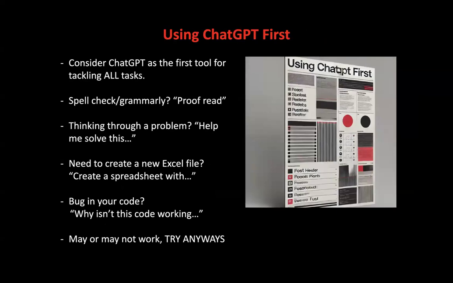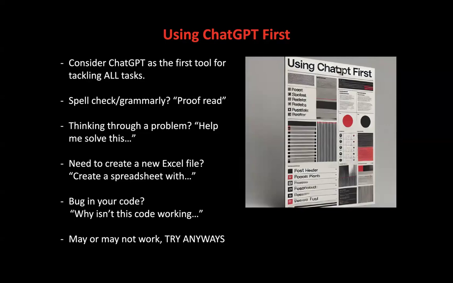Basically, I'm trying to get you into the framework that if you are going to automate things in your daily life or in a business, just go to ChatGPT first. So consider it to be the first tool you use for tackling any kind of task. Even simple spell check, Grammarly, just say, please proofread this. If there's some kind of even complex problem that you're just sort of mulling over in your brain, or you need to brainstorm ideas, ask it, please help me solve this, and describe with as much context as you can what the problem is. You want to make a new file, a new Word doc, create a spreadsheet. See some error, your code for some reason seems to be sending out these errors. Give it some of your code and say, why isn't this working?